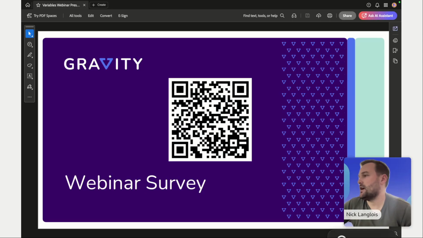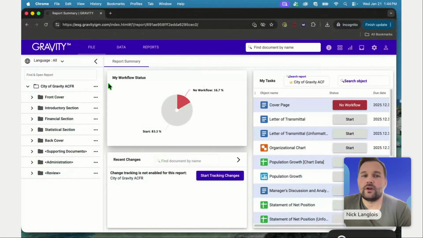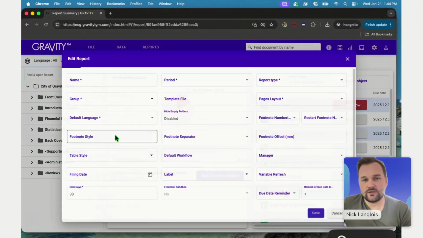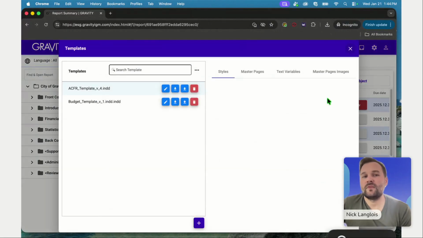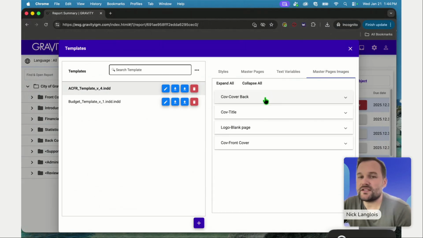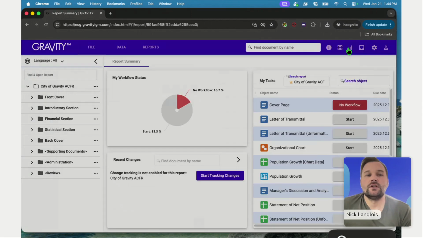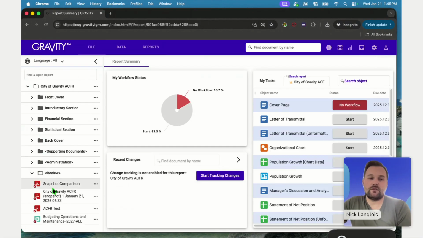Andrew, how can you review what each master page does? So within your report, you are able, as I'd shown earlier, to go into the properties, note the template, and you could take a look at the image if there's an image involved in it. Otherwise, if you don't have an image involved, you can take a look through your generation of your report and see.